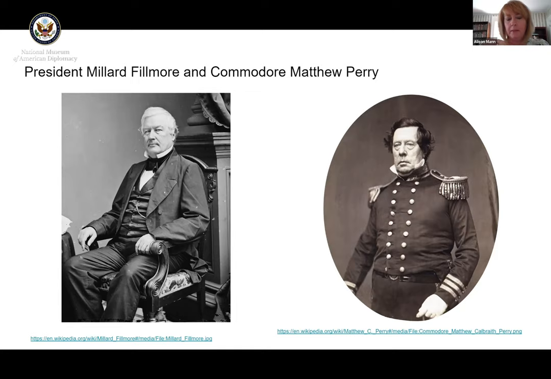this expedition to go to Japan and to deliver a letter written to the Emperor of Japan, basically saying, we'd love to establish relations with you. We'd love to establish a trade with you. But their challenge was the Japanese had rebuffed everything from the Western powers up until then. So they had to really think strategically about how they were going to accomplish this. So in 1852, this is when Fillmore appointed Perry to lead the expedition.